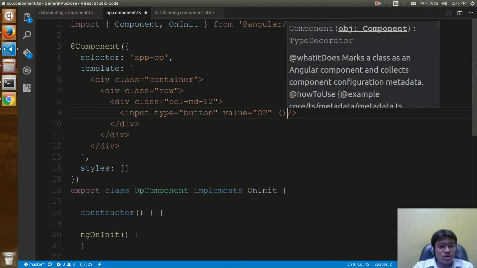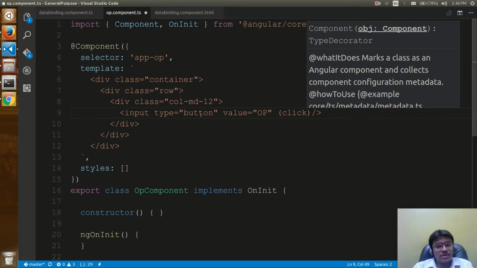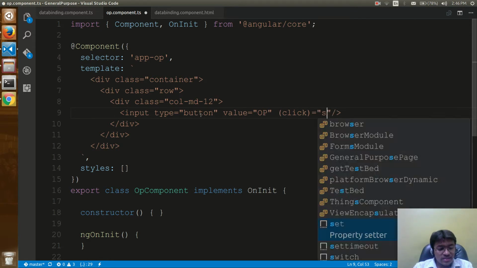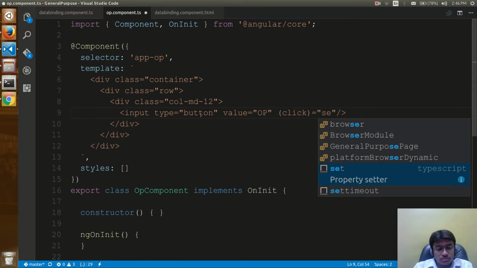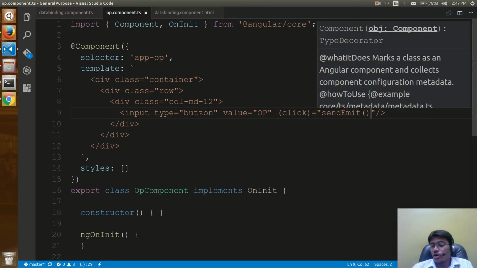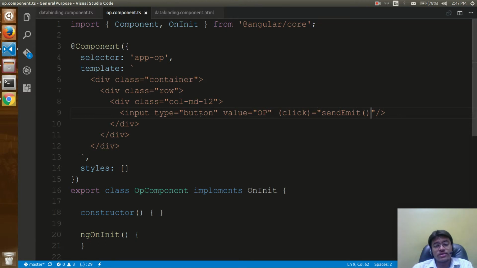I'm keeping it very simple. On the click of this, I can say send emit, or simply emit the data. I would be calling one function which is nothing but the emit.